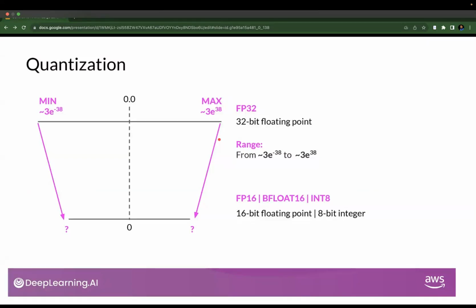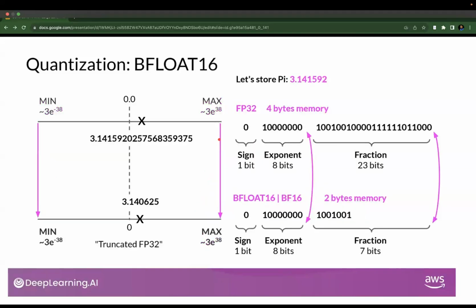One such technique is quantization, where instead of using 32 bits for the floating point numbers, we try to use fewer bits. It could be 8-bit integers, or FP16, which is 16-bit floating point, or it could be bfloat, which stands for brain float, as proposed by Google Brain. So there are ways to lower the precision of the floating point so as to save some space.